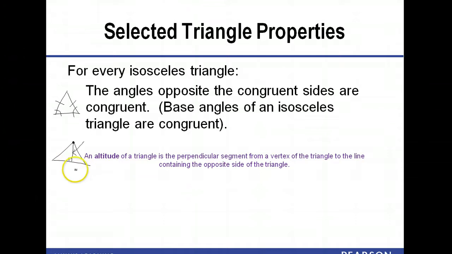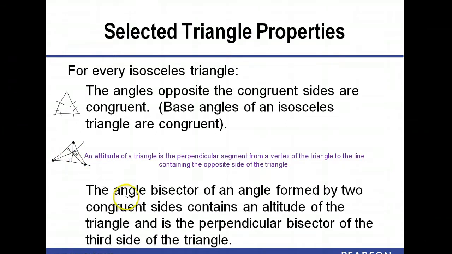There are three altitudes in a triangle because I could have started with this vertex here and dropped a perpendicular to the opposite side, over like that, right? So that would also be an altitude. You could do the same thing over here. You could drop an altitude over to this side to create a little right angle right there, okay?